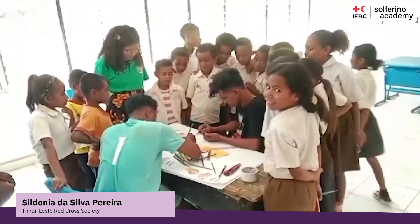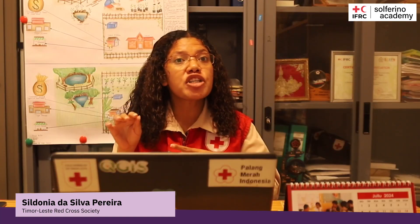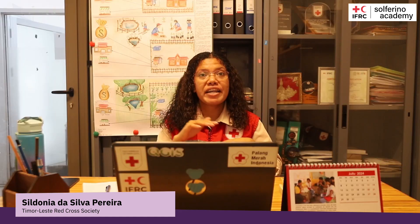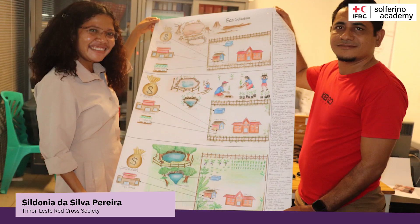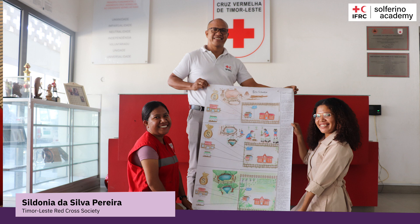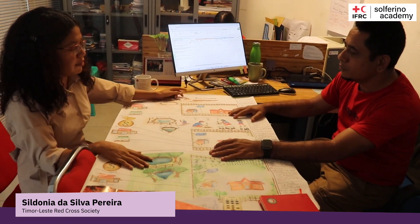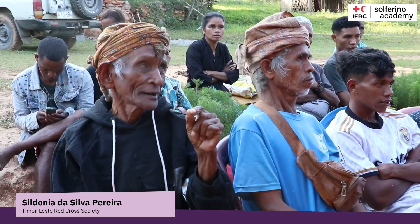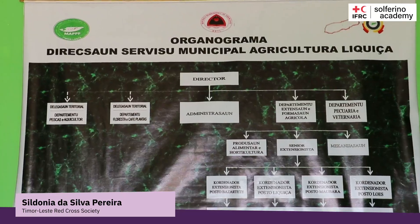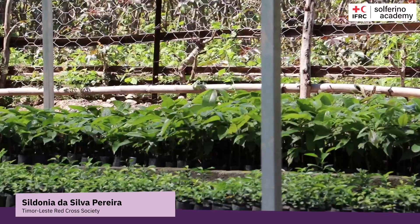This collaborative effort set the stage for the prototype's development, designed to maximize space for vegetable growing and provide educational benefits in biology and natural science. Funding efforts involved coordination with the Department of Youth and National Society Development to secure financial support. The community showed commitment through contributions like mustard and papaya seeds, enhancing schools' infrastructure and collaborating with CVTL Likisa branch. Support from the Minister of Agriculture and Fisheries included the provision of plants such as tangerine and lemon, alongside technical assistance from agriculture extensionists who helped with seed management and soil preparation.